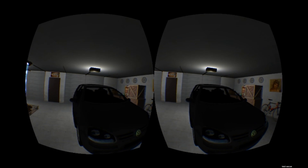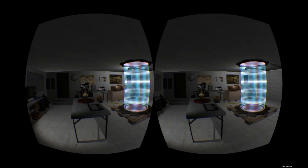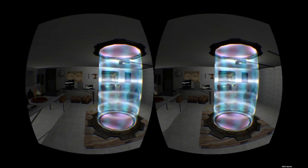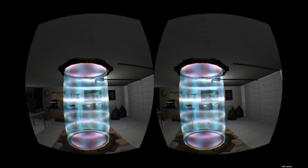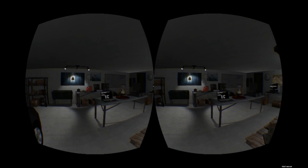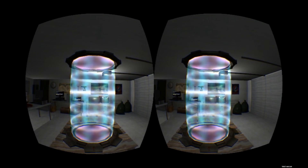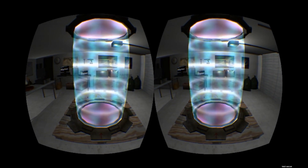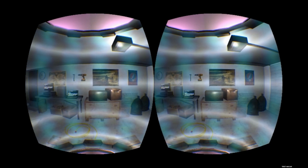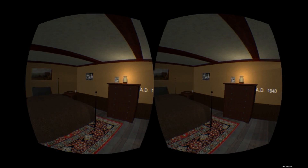You begin in the present day in your garage, which is nicely detailed, complete with workbench, car, and a whiteboard reminiscent of something from the movie Primer. The time machine itself looks more like technology from Star Trek than something cobbled together in a garage, and a trick has definitely been missed in not using some sort of psychedelic visual effects as you travel between time periods. At the moment it's a jarring transition as the screen freezes while your destination is loading.